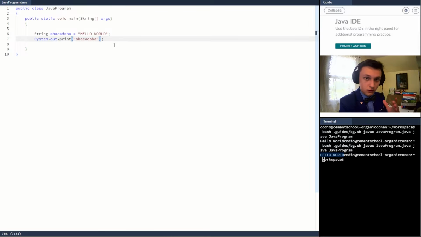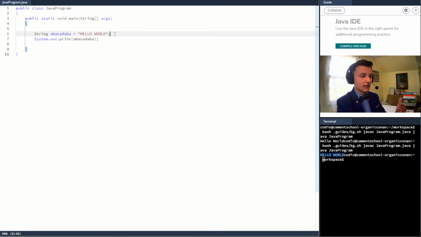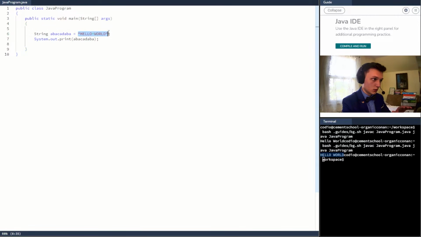Okay, so in this form, it is a string. It is a literal word, but in this case, it's an identifier. It's a reference to something else. It is the name, the identifier of a variable, a string variable. If you don't know what a variable is, it's just a place where a data or something is stored, okay? So I'm storing the string literal hello world inside the abacadabra variable. So what this is it's looking for the abacadabra variable. And whenever I declare a variable, I need to specify what type it is. In this case, it's a string named abacadabra that stores this.